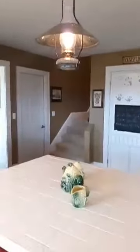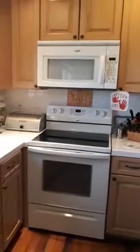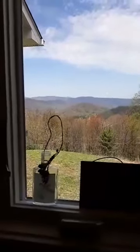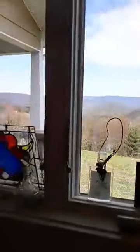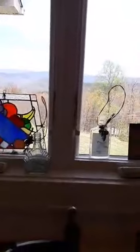Especially with this lamp that's going on. But it just comes on around. I believe the cabinets are birch. I'm not certain. But you've got your built-in microwave and whatnot. But I tell you something, I would never complain about washing dishes or working in the kitchen if this was my view. How could you complain about that? You're looking down on everything.